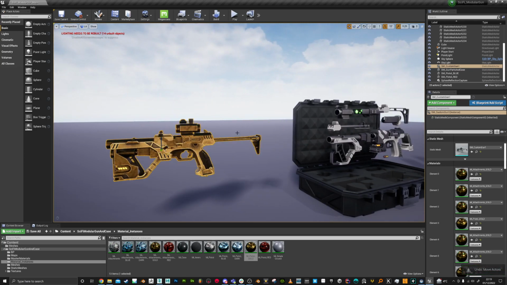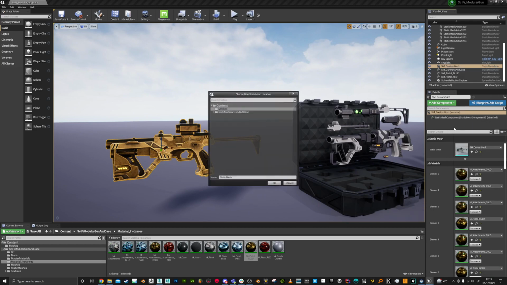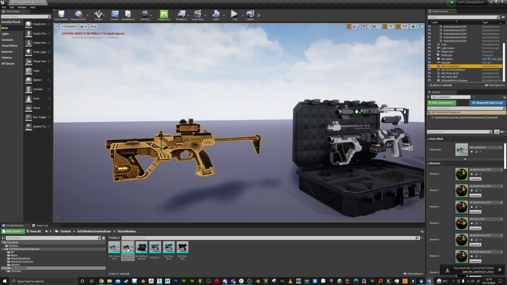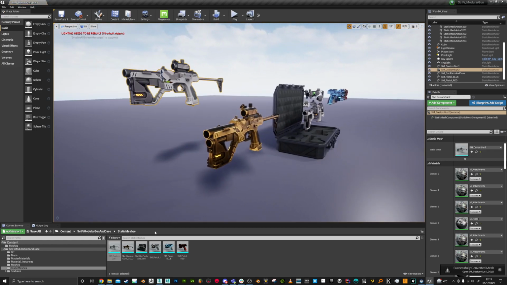For this to remain, I could convert this one also to a static mesh, and let's call it SM custom gun 1 gold. Right, so now we've got 2 versions of this gun, the original one and a gold one.